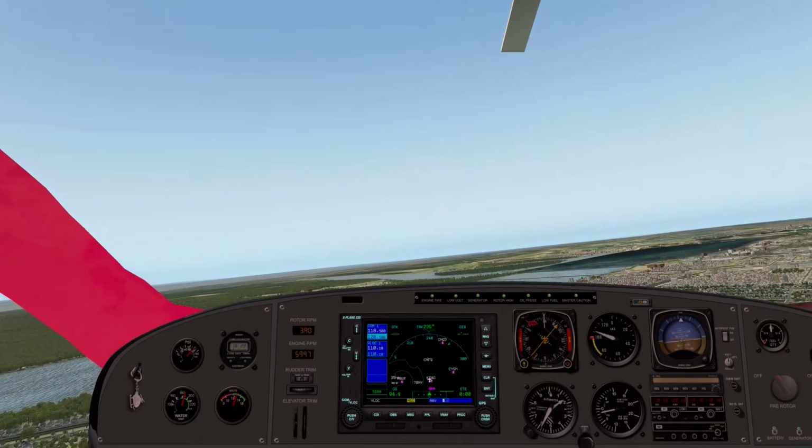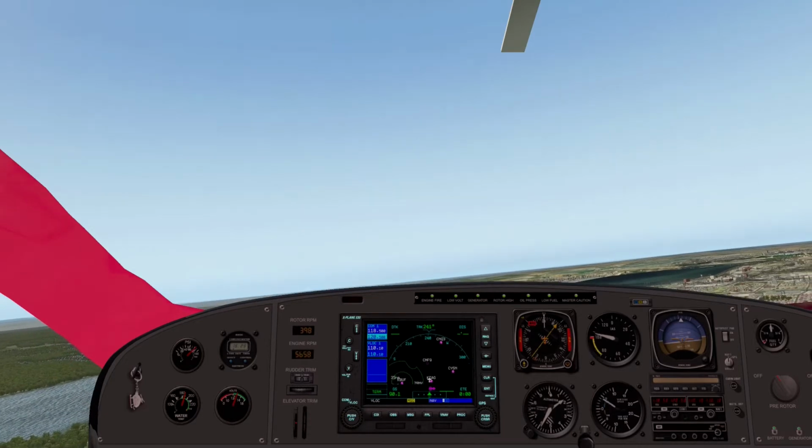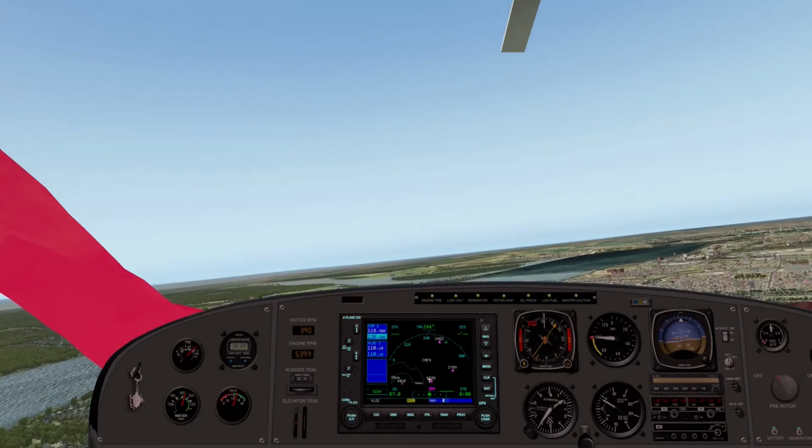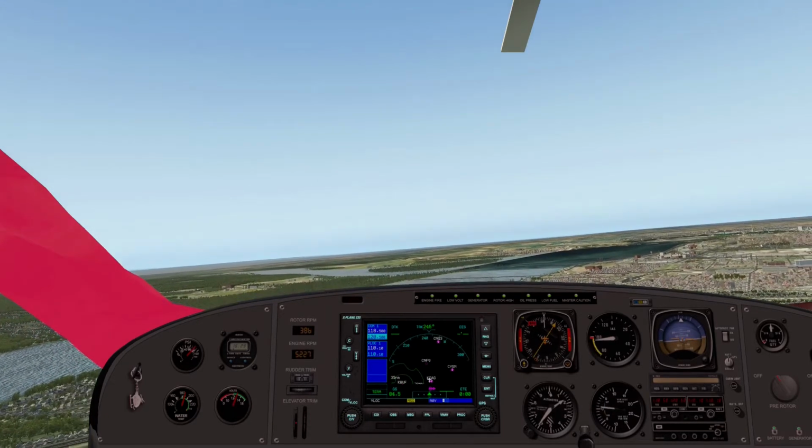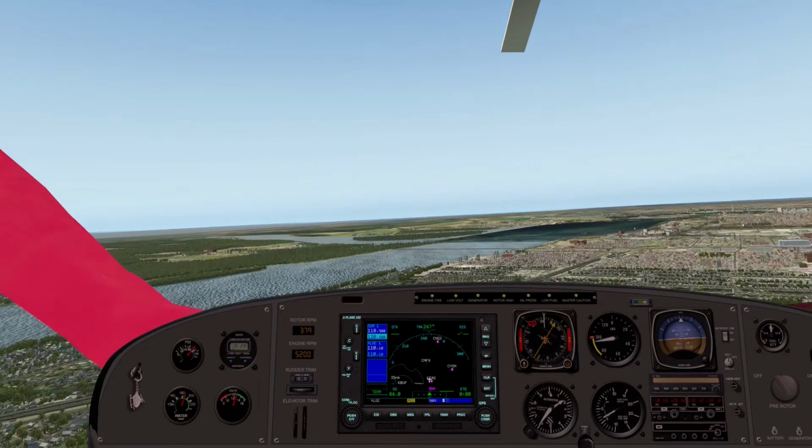Get our speed down again. Like I said, I'm not used to this airspeed indicator. I don't think we're really going that fast.